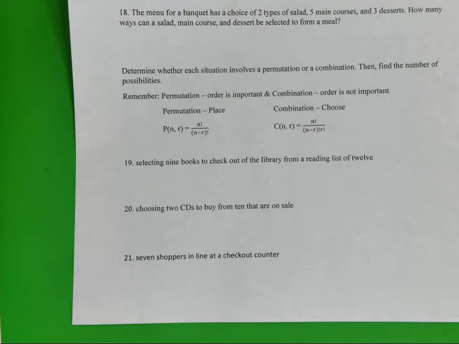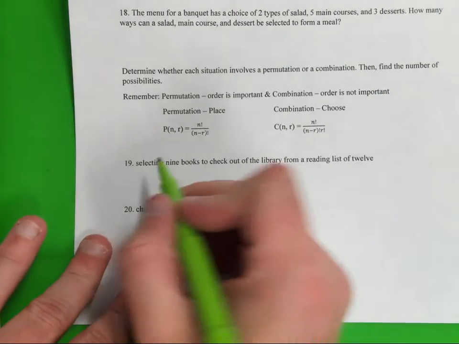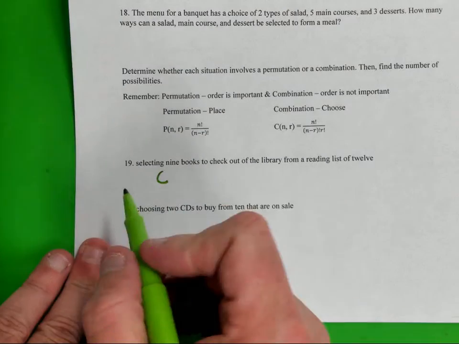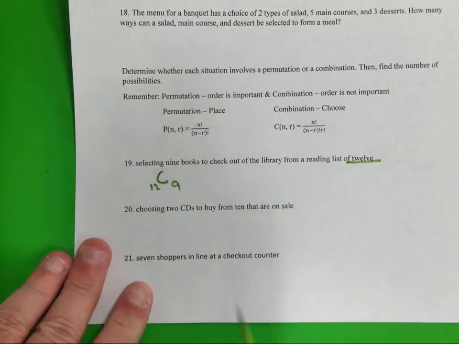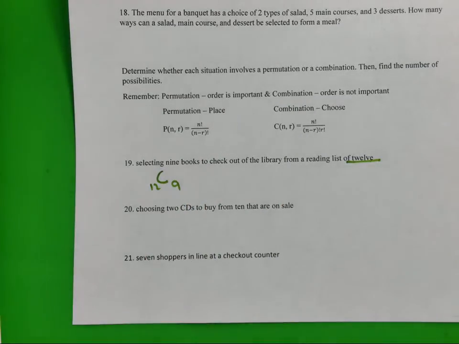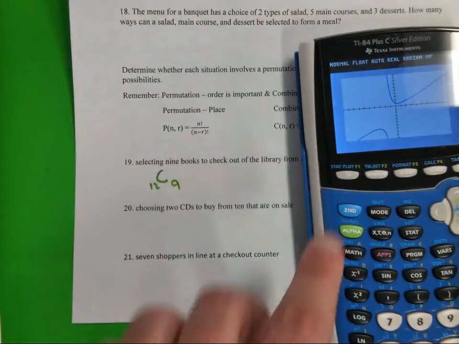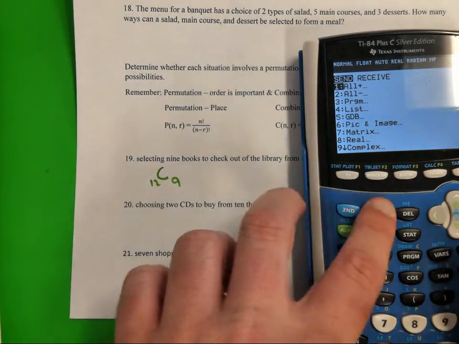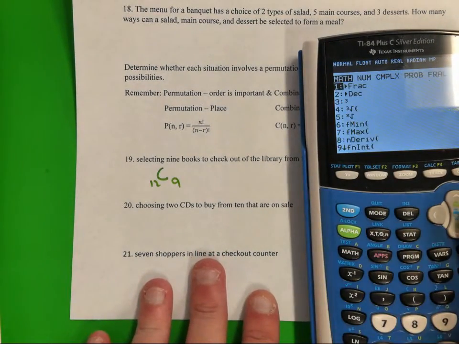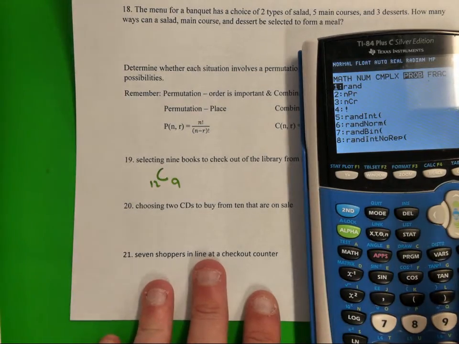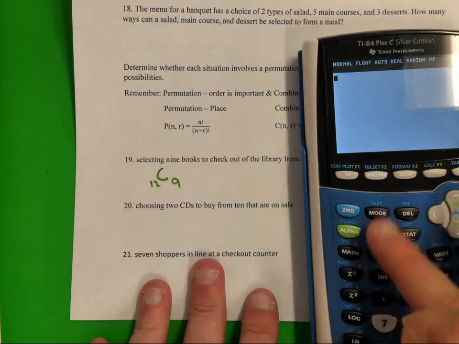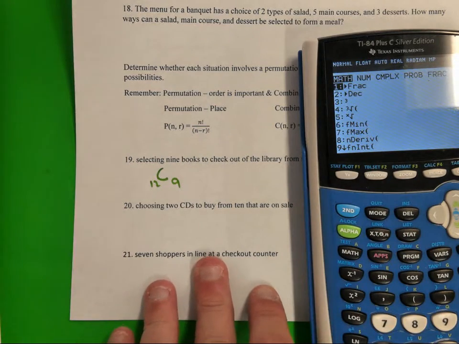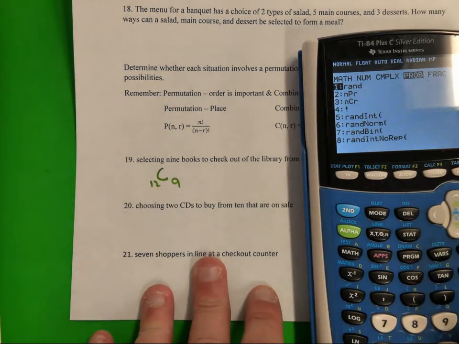Good. So let's write this. So combination, I put a C. How many do I have to choose from? I have 12 to choose from, and I'm selecting how many? 9. Now you can just put in your calculator, if you remember where that button's at. Go to math. A lot of things are under math, so if you ever forget something, it's probably under math. Probability. Oh, I think I need to put 12 first. No, I don't. You might have to in your calculator. Sometimes you have to put the first number and then hit the button. I think mine is the other way around here.